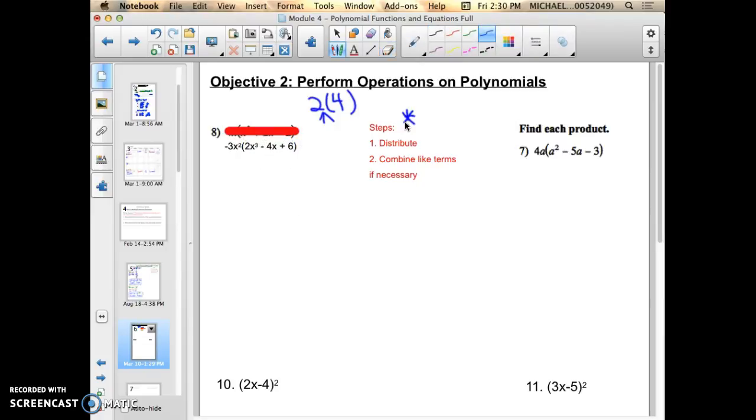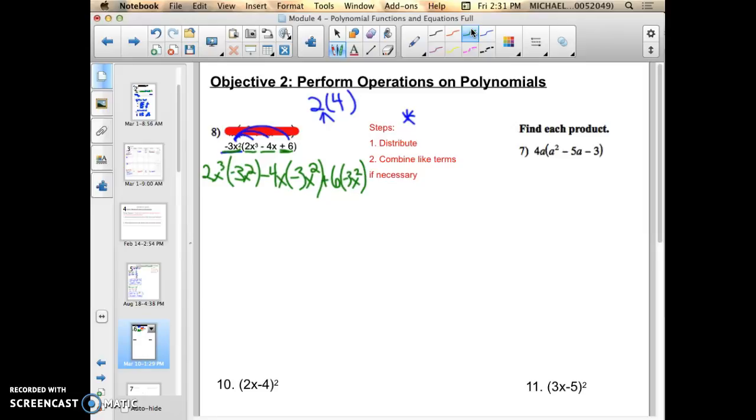In order to do that, the first step is to distribute. I'm going to distribute my monomial here into each term of my trinomial that it's multiplying with. I'm going to show out that math exactly how my thought process is taking it. So I have my first term of the trinomial, 2x to the third, times the term I'm distributing into it, negative 3x squared. Then my next term is a minus 4x, times a negative 3x squared. And then finally, my final term is a plus 6 times the monomial, negative 3x squared.